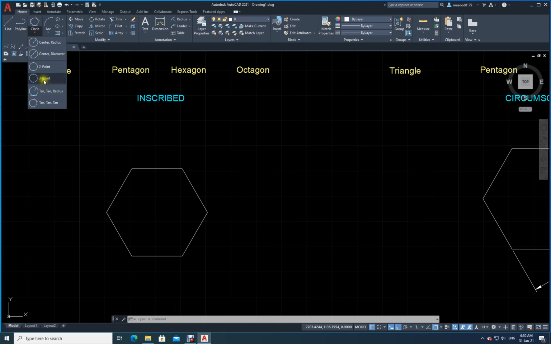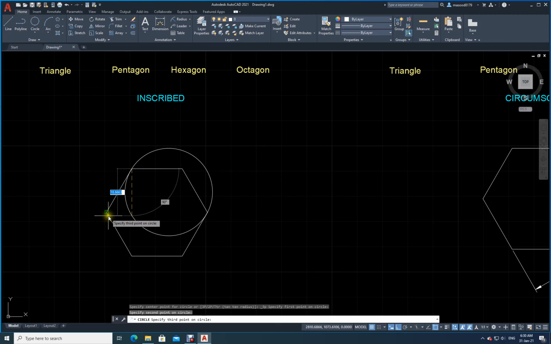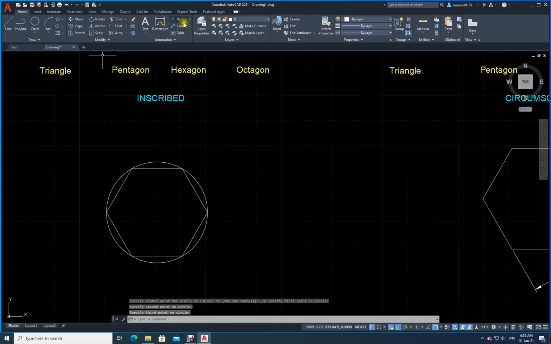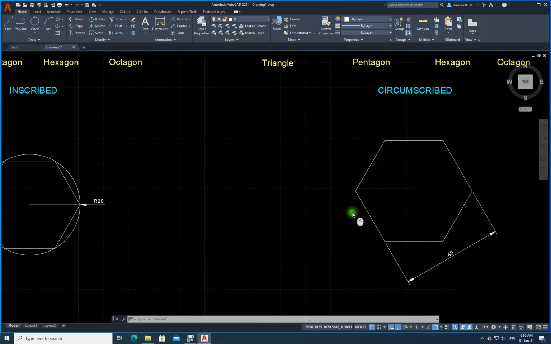I will just take 3 points to draw the circle. So now what do I need? Now I need the radius of the circle. See here, the moment I go very close to this one, see here what I have got between the center and the corner. The radius is how much here? The radius is 20. Okay. So here, in case of circumscribed, see here the distance is between what?